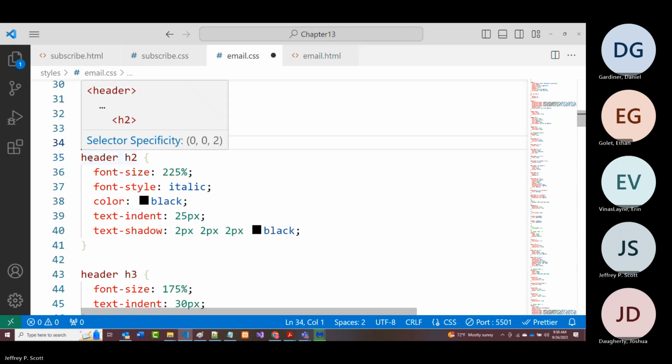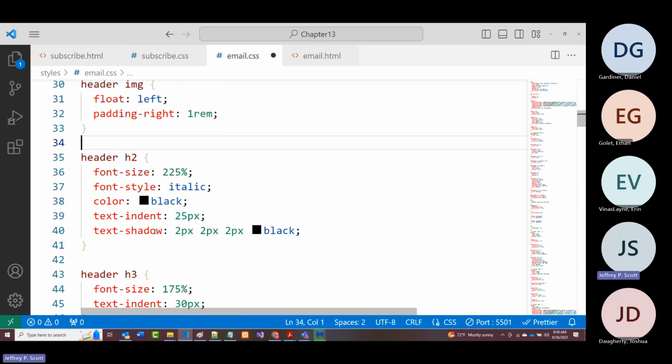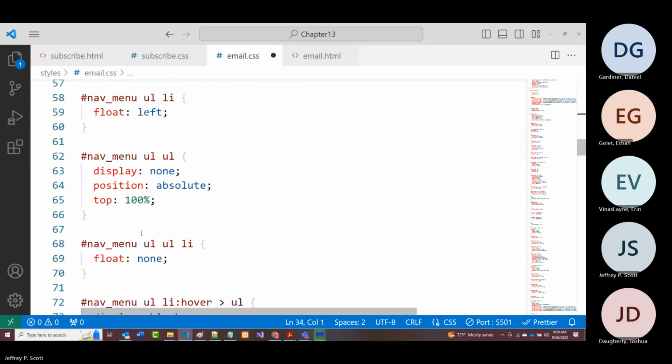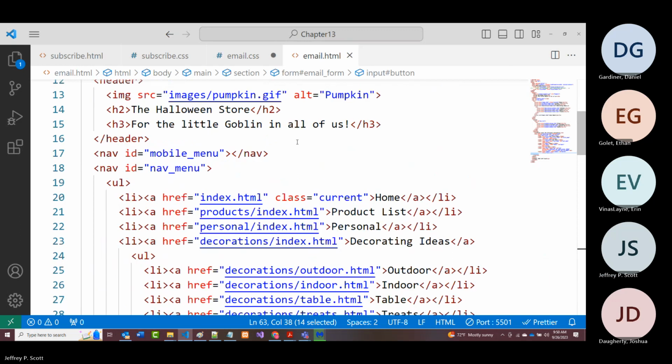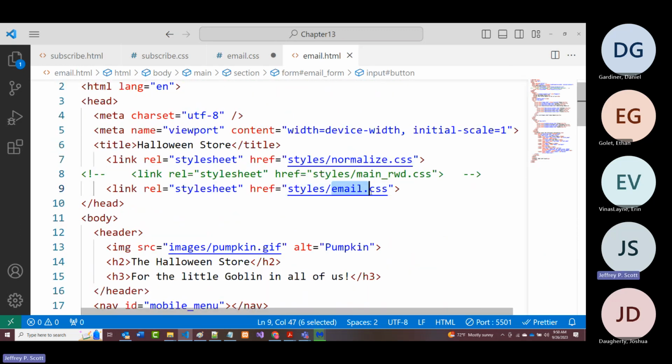I'm going to leave, like I said, it may not look perfect, but I don't want to do a lot of work in here other than I want to do some work when we get to the actual form itself. Now, one thing I have to check, and I'm pretty sure it's already said, so we have set it up for email.css. May not sound like a big thing, but it's pretty important that we do that.